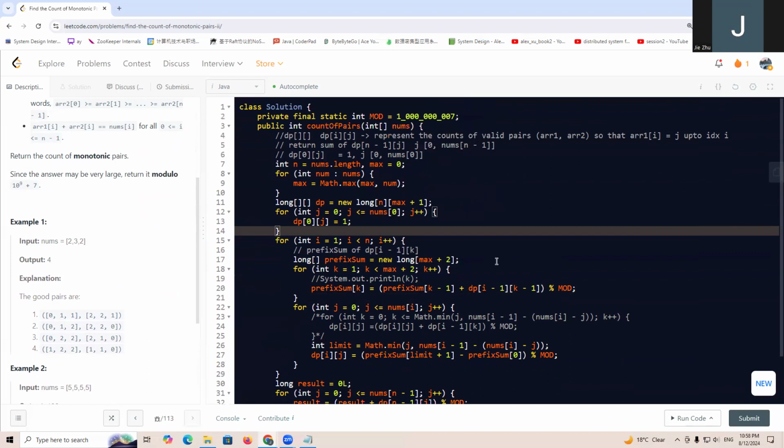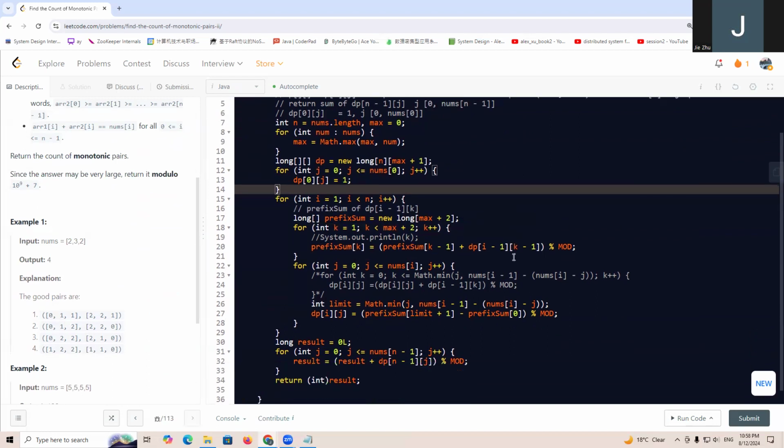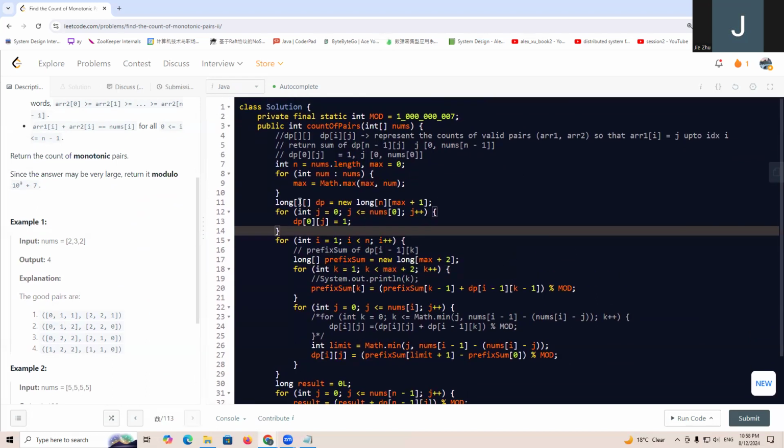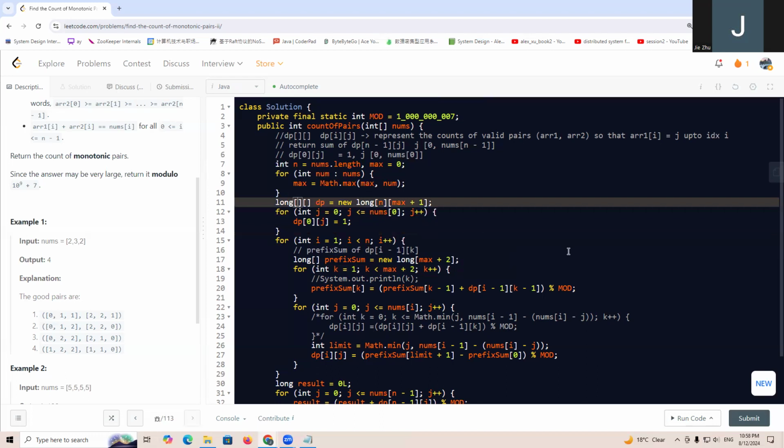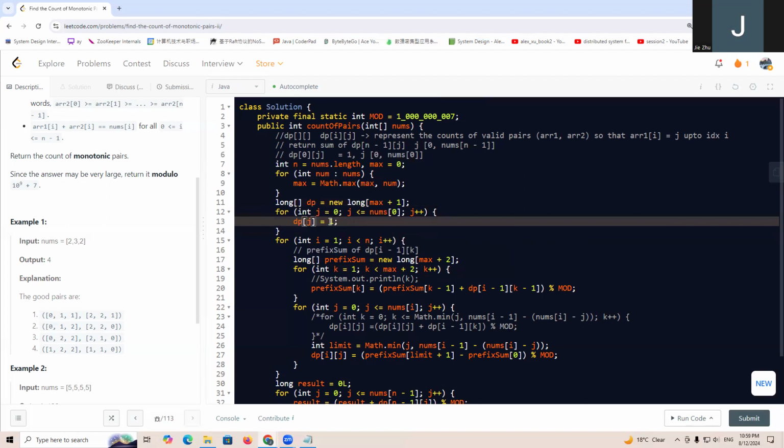And we can do better for space, right? Actually, let's look at the space. We may not need the first dimension, so we can get rid of the first dimension, and we set this one as one, right?